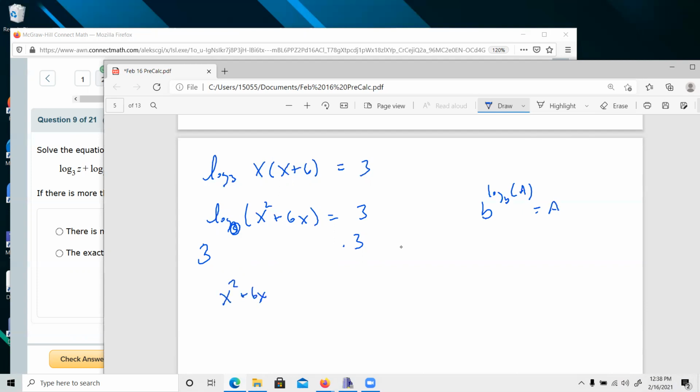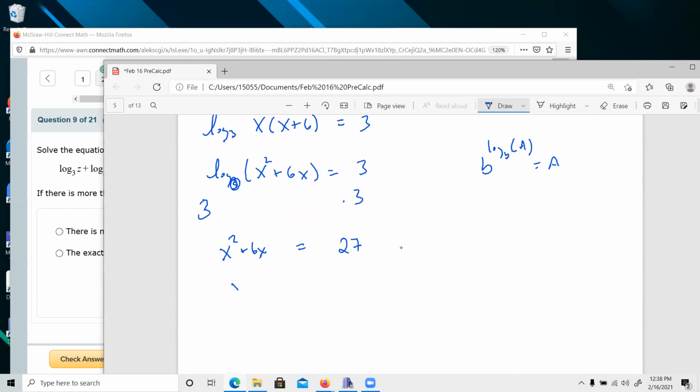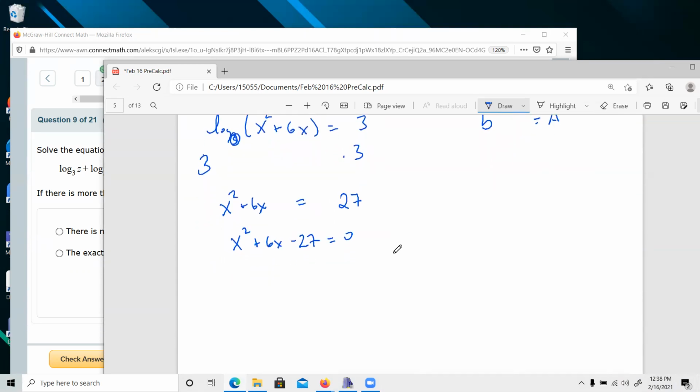Now you see why I multiplied through, so that I didn't have to worry about what was going to happen. Now, you have to be careful here. What's 3 raised to the 3rd power? It ain't 9. 3 times 3 times 3 is 27. So we're going to bring this over to the side and say x squared plus 6x minus 27 is equal to 0. And I think we're going to have x plus 9, x minus 3, right? That's going to be 9x minus 3x is 6x, negative 27, we're good. So x plus 9 equals 0, x minus 3 equals 0, x equals negative 9, x equals 3. And then, are we done?